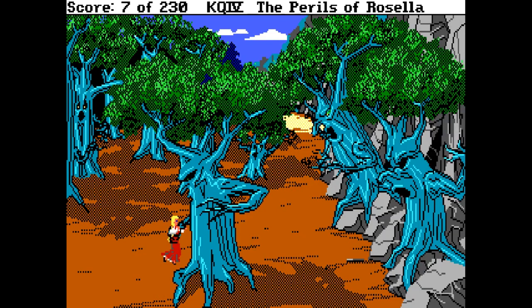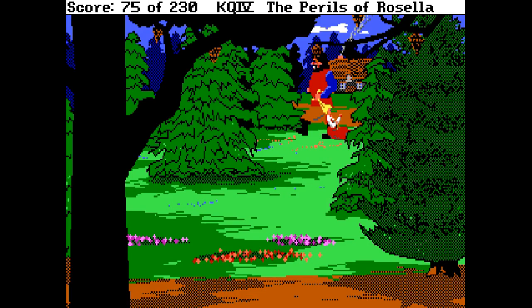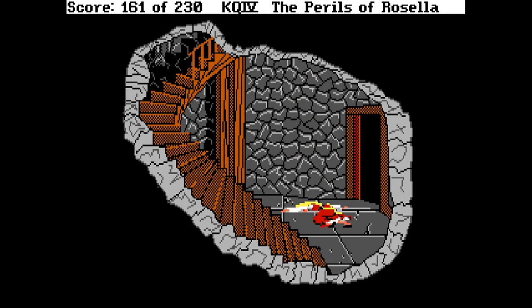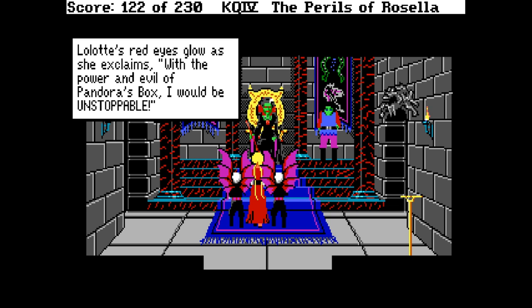These trees? They'll kill ya. These ogres? They'll kill ya. These stairs? They'll kill ya. Lelote has the talisman, so it's up to you to find out how to get it while doing these tasks for her so she won't kill you in the meantime.